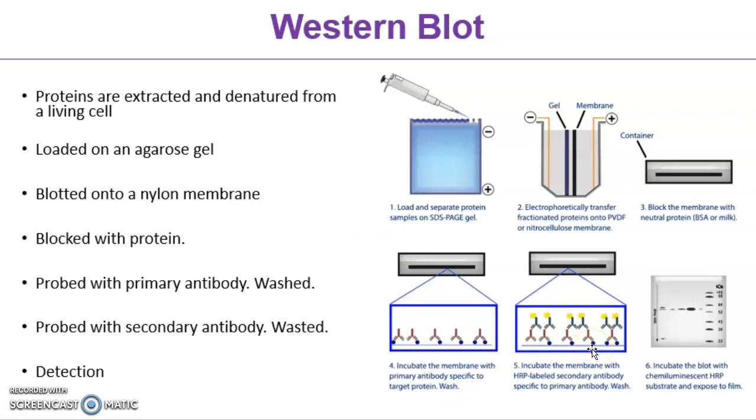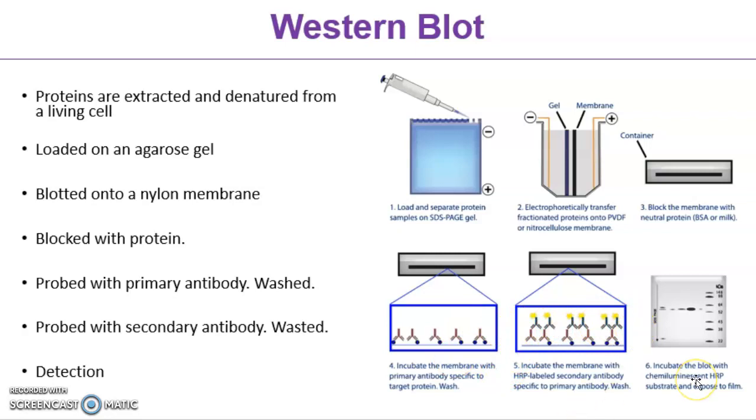Now, this secondary antibody is usually labeled, so it has HRP, and then it's going to bind to the primary antibody. So usually, if this primary antibody was made in rabbit, okay, then your secondary antibody is going to be able to detect rabbit. So secondary antibodies are not as specific, so it's not one size like the primary, but any that are made in rabbit can be recognized by the secondary.